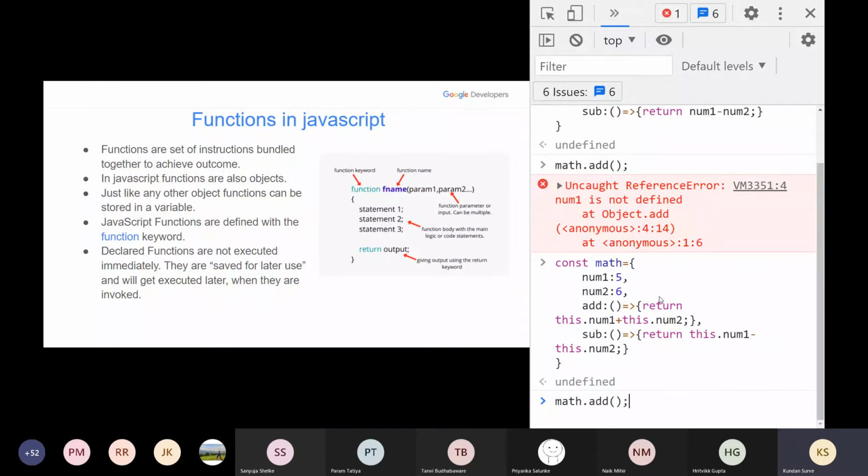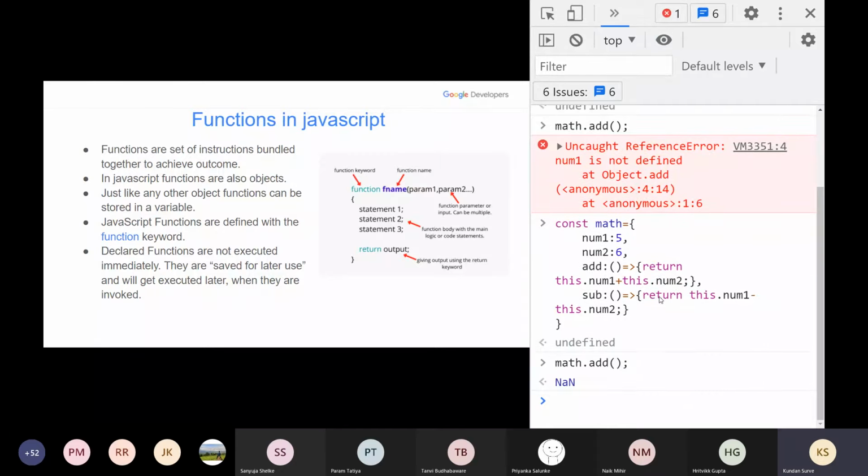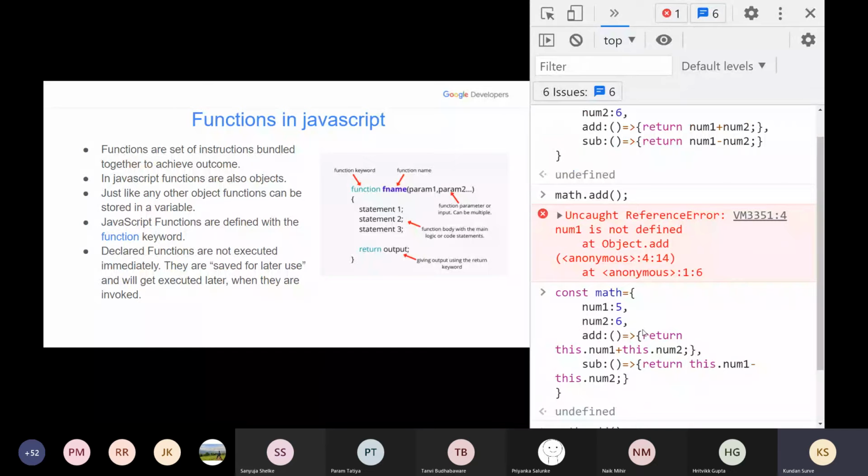Now if I try to do this, okay, actually it has not overwritten the things, that's why it's showing me an okay, no problem.